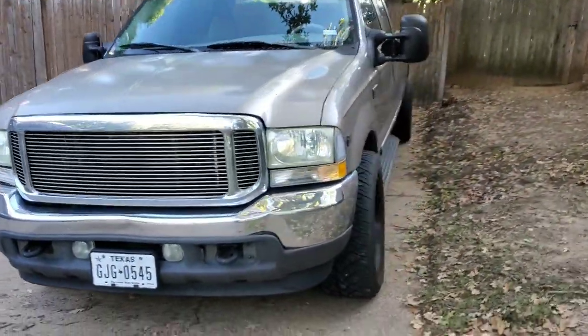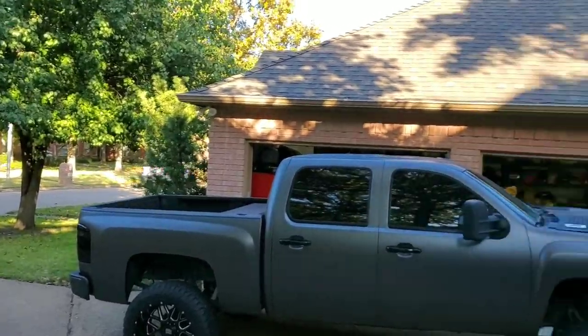Not the ideal daily, but it's an 02 F250. Long story short, my dad bought it brand new in 02. It's mine now because he's had health problems and he can't drive it anymore. It's a two-wheel drive, four-door, long bed. I love it — I've been driving this truck since I learned to drive. I've done wheels and lowered the rear a little bit, just did a shackle drop on it. The paint is bad on it, so that means it's getting wrapped too — so everything I own will be wrapped.